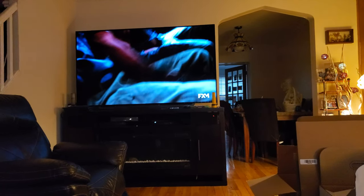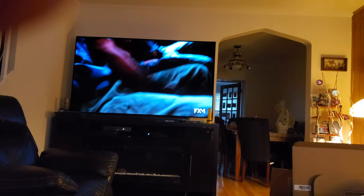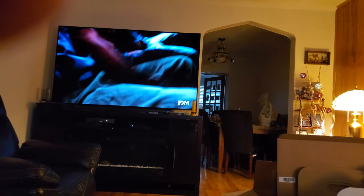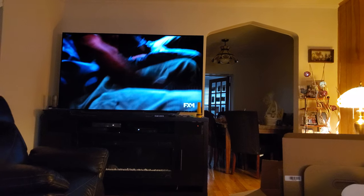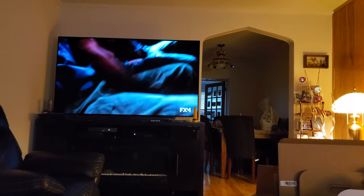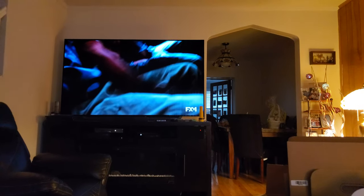I do recommend if you're going to do two subwoofers, put one in the front and one in the back. I also want to say that I fully understand that Bose is not the best sound system on the planet — I'm not one of those Bose fanboys. One of the primary reasons I got it is because I don't have much space in this room and I like that it's compact. Audiophiles hate Bose and I can't fully blame them.